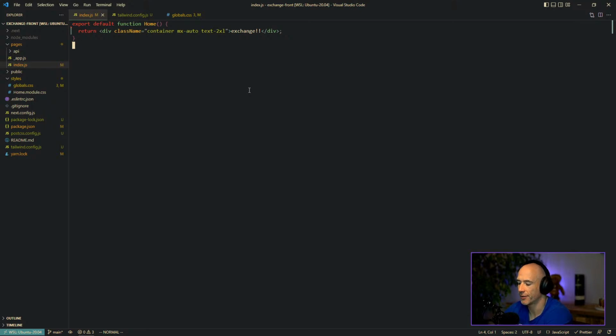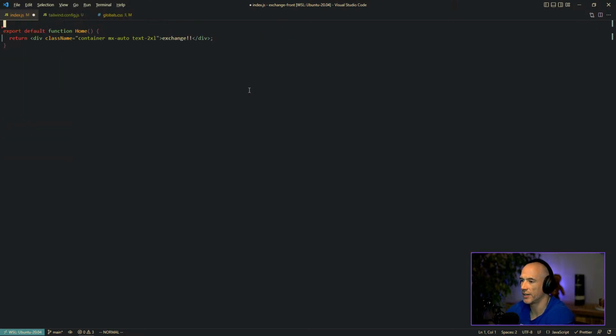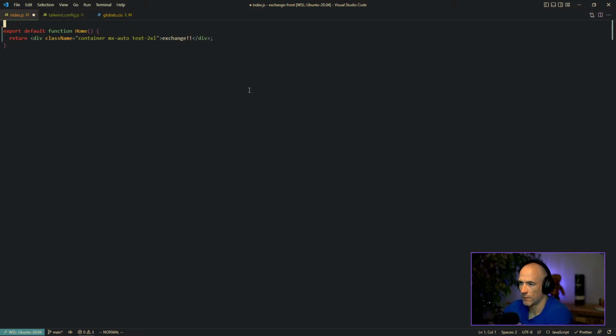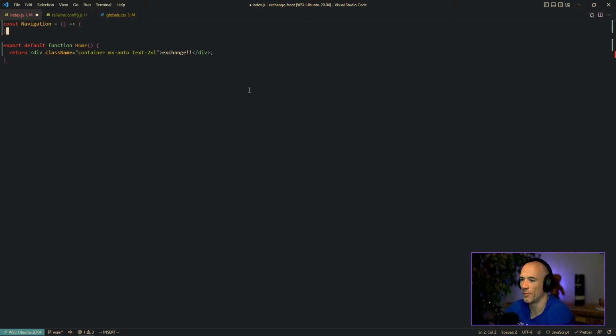How are we going to do this? Good question. Let's start coding inside of this index folder, and then we will split things out. You can say, I don't know, navigation. What the hell's going on, man? So rusty.